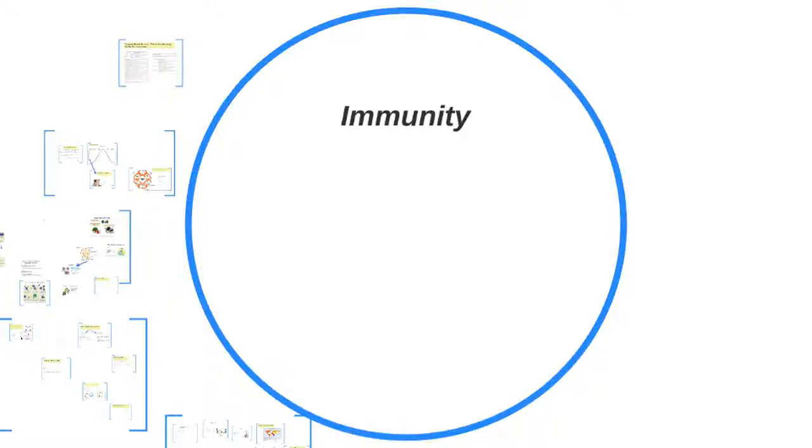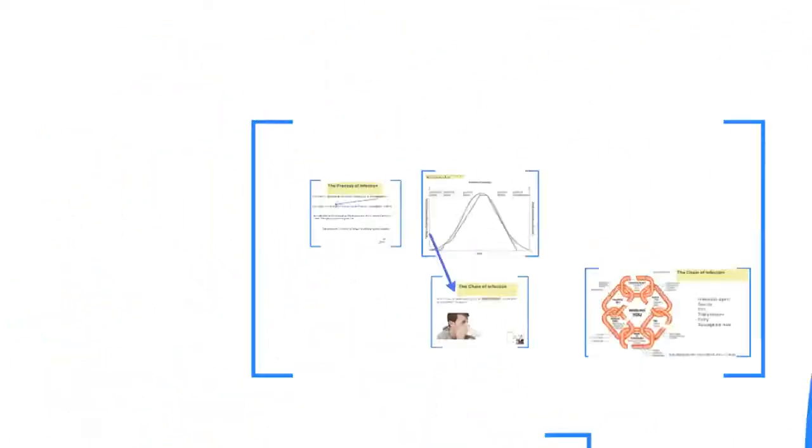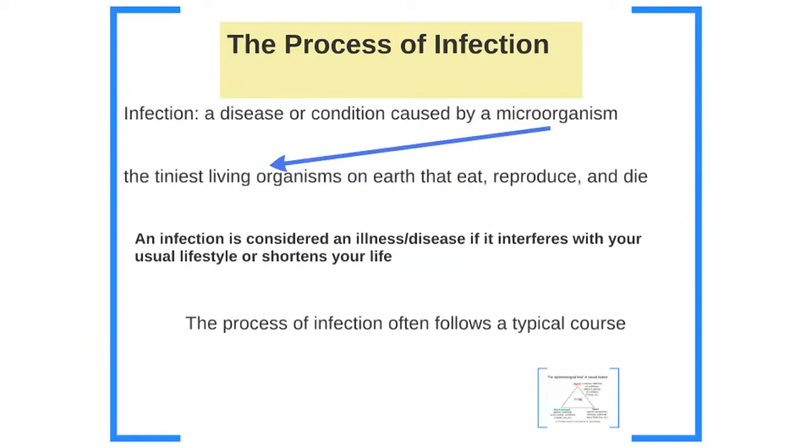We're going to look at immunity, in particular, immunity in the sense of acute disease. Acute disease is you get sick with the flu, a cold, something along that line through the process of infection. That requires a very small organism known as a microorganism, and it is going to cause a very predictable course if you are exposed to it and you are susceptible and it enters your body.